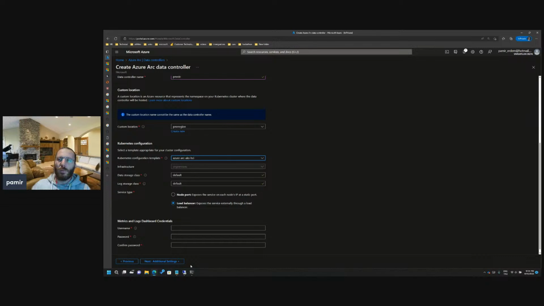I have a load balancer feature on my Kubernetes environment, that's why I'm choosing the load balancer. If you don't, the data controller object will prevent you from installing SQL Managed Instance. These are important parts. If you don't have a load balancer on your Kubernetes environment, don't select it. Node port will be your choice. Username, let's call it Pamir, and let's set a name.